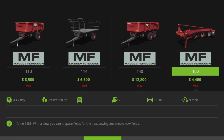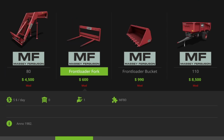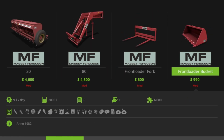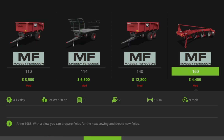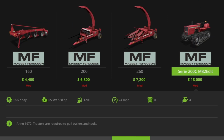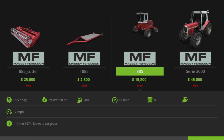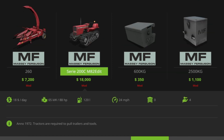Now, I'm not going to be doing a review on everything. Certain things like plows and buckets and spikes and front loaders, they're all pretty self-explanatory. We know what they do, cultivators, a seeder, that kind of thing. But some of the other bits of equipment I will be doing specific guides and reviews on, because they stand out as being something a little bit different or a little bit new, unique. There are some really great mods in here. But this episode is focusing on the Serie 200C M82.